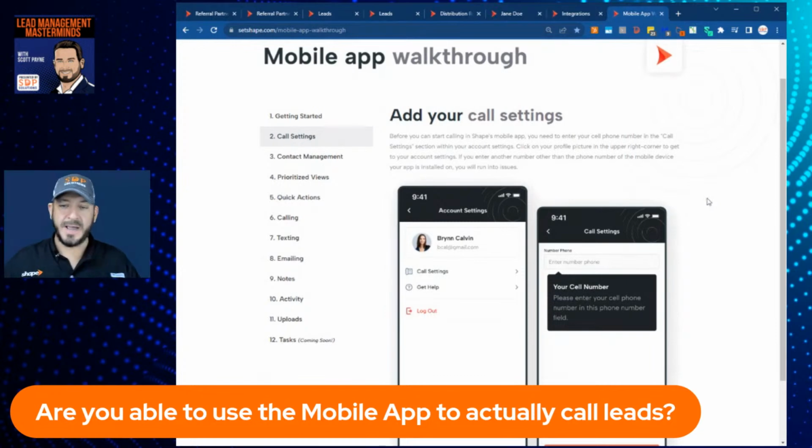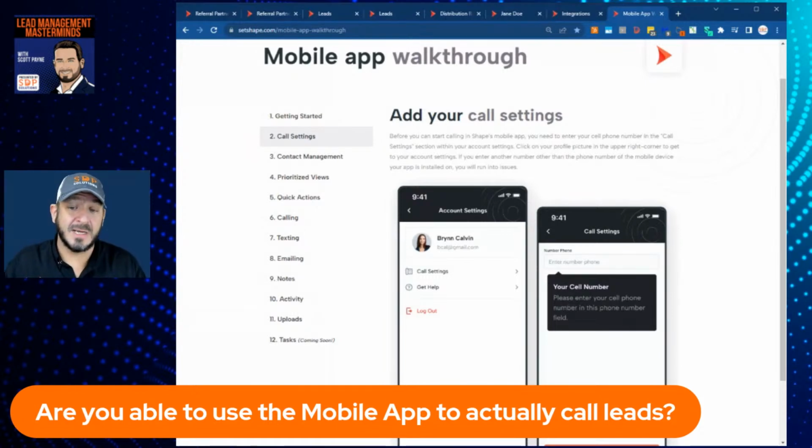And what's so cool about the mobile app and the ability to place phone calls from the system is that most apps I've seen in the past might give you the phone number and essentially open up a new call on your, let's say, iPhone, and just, hey, here's the number, boom, and now you're calling the lead record. There's no tie-in back to that lead record itself. And so there's no way to really report, did you actually call that record? I don't know, maybe you did, maybe you didn't. Most systems will give you the ability to maybe document, take an action or change a status or what have you. But we don't know if you actually made a call.